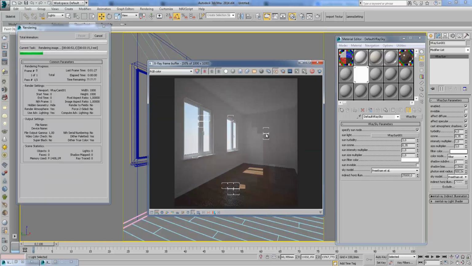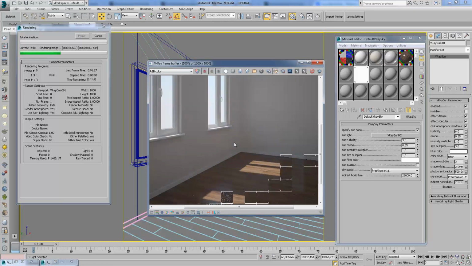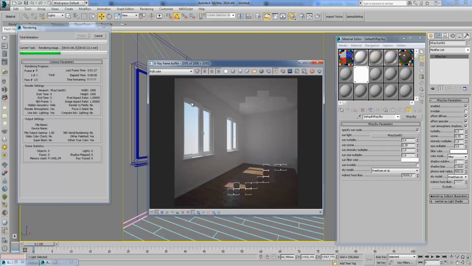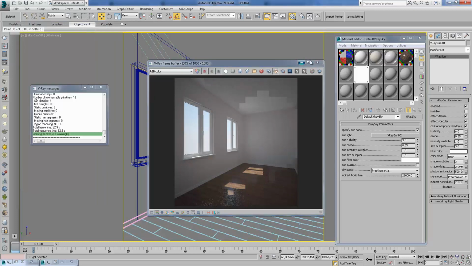So in the day it's a bit kind of bluish. So you can make it this way. And don't forget that if you make it this way, you'll get much stricter shadows.